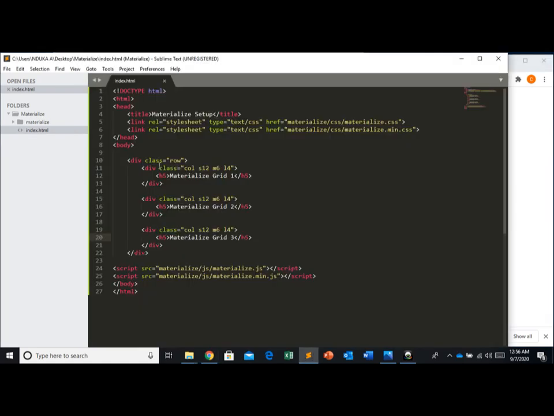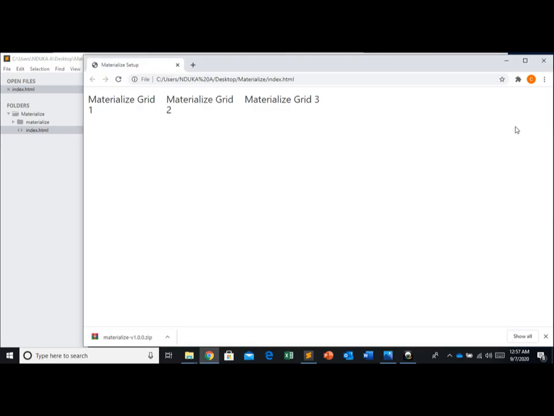Okay, I can decide also that these two should appear to be 2 and 2. I can decide that these two should be 2 and 2, which will give me a total of 4, and this one I can take to be a total of 8. So it's very much possible. So you see, this one takes the full size, while this one takes the size of 2 and 2.